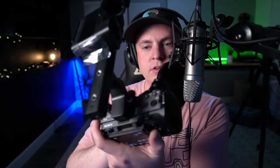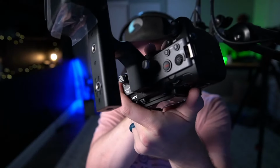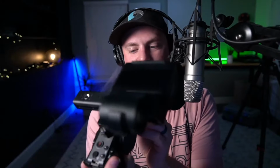I can see it's got all the buttons on the top for record. Let's see if you can see that. There we go. It's got new record buttons, white balance, more video-centric buttons on the top: ISO, iris, and a little zoom, wide, and telephoto if you have a lens on there. But let's see that full-size HDMI. Of course, that's a great feature. It's really kind of dark in there, you can't see it, but it's got the full-size HDMI. And then let's see what else we have on there, other standard ports and everything.